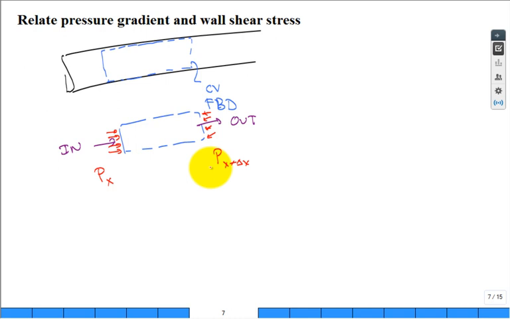And the first time you take fluid mechanics, you say, Professor, I think you've drawn the arrows on the pressure on the outlet in the wrong direction. Shouldn't they be in the positive X direction, just like on the pressure at location X? And that's not true. You go back to hydrostatics and the concept of pressure. And if my focus is on this control volume, the pressure is always pushing in to the middle, inside. So that's the correct direction. And then you think, well, if the fluid flow is going that way, then what about the wall shear stress? What's happening at the wall?